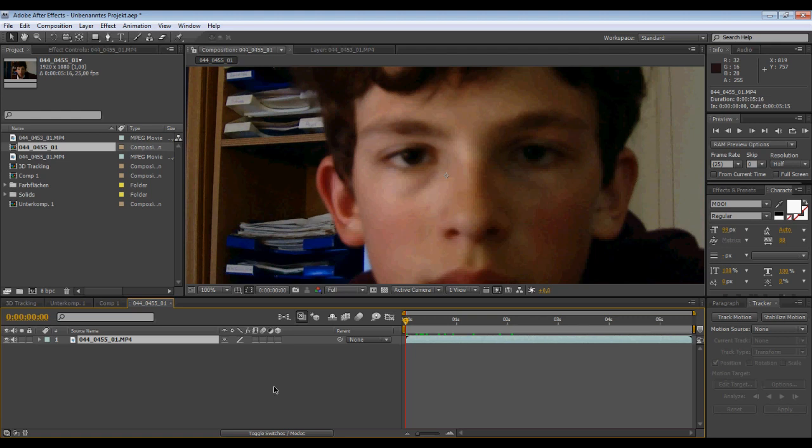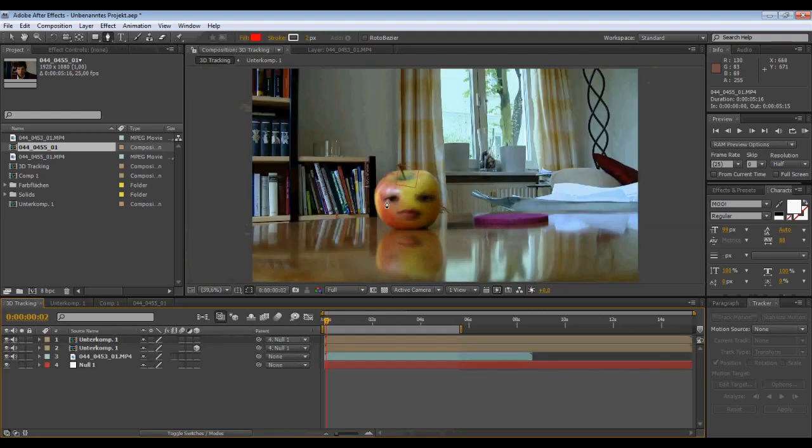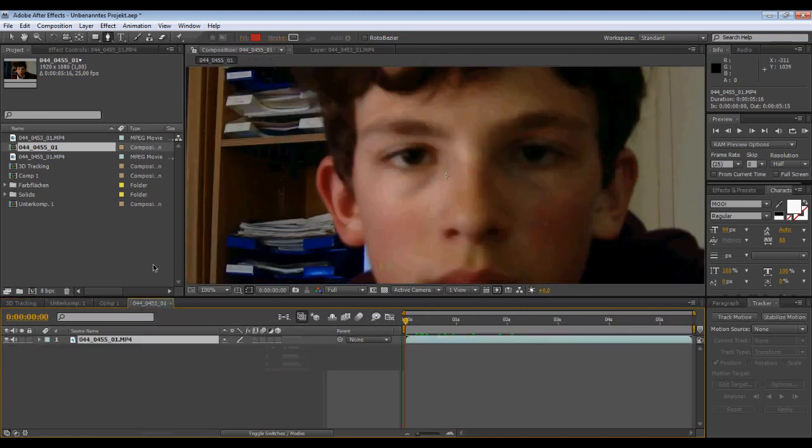So first, we'll just make it with layer 1. Go to this pen tool here, and first we're going to cut out the left eye.